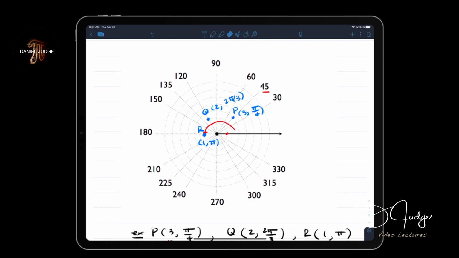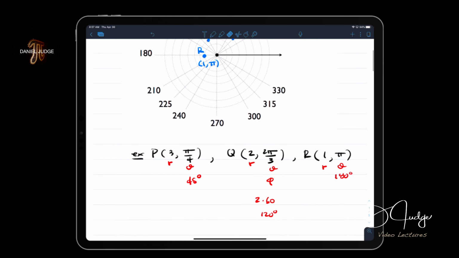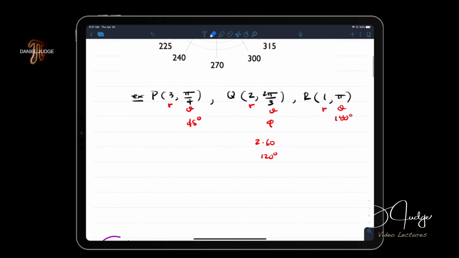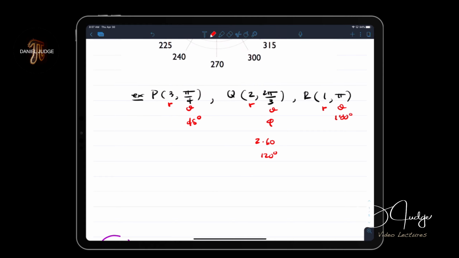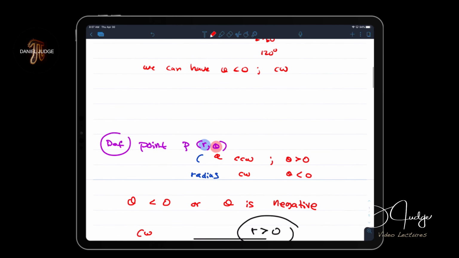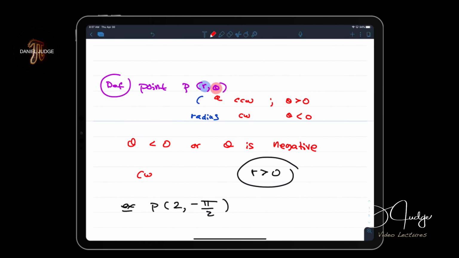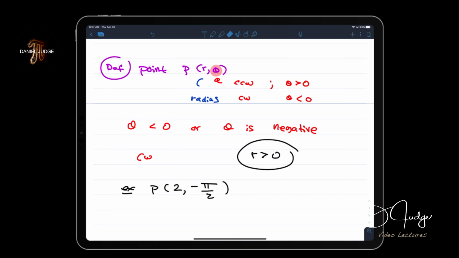So this is how we start to plot these coordinates in the polar world. But what starts to happen now is we have to ask these questions here. I'm going to have to remind people that we can have negative angles. And when we have negative angles, we have a clockwise rotation here. This is what I'm saying in the notes from the past. Here's your radius, here's your rotation. We looked at positive angles, now negative angles.